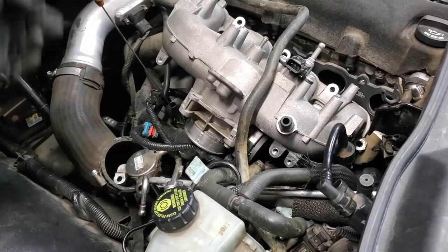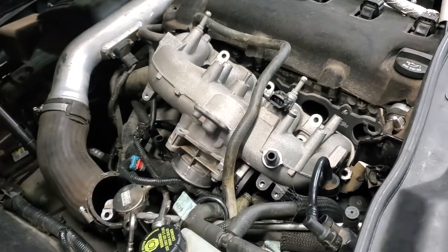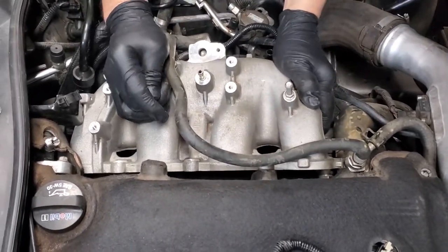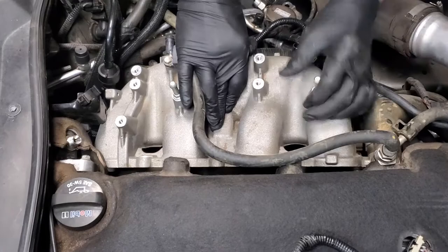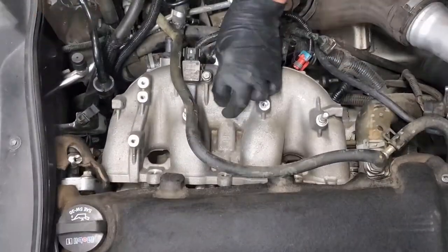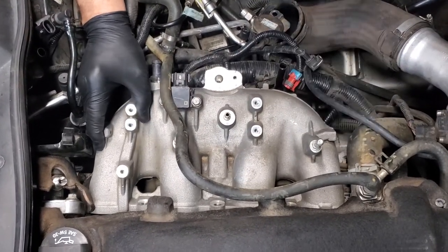We're going to pull out our dipstick here. I'm going to get a towel. I'm just going to pull it out so this is not in our way of putting an intake manifold. We're going to pull out our dipstick to here and clean it. And we're just going to set it aside so it's not in our way. Now we're going to start wrestling this into place. And I'm not going to tell you it's going to be simple because you had to sort of force it in here. And it's going to take some jostling to get it back past everything again. The reason it's as hard as it is you're fighting against particularly the large wiring harness here.